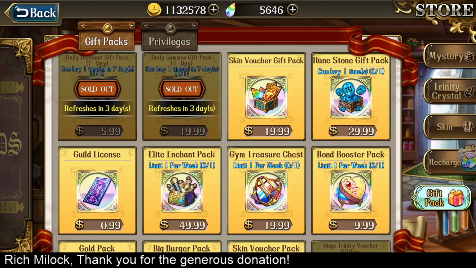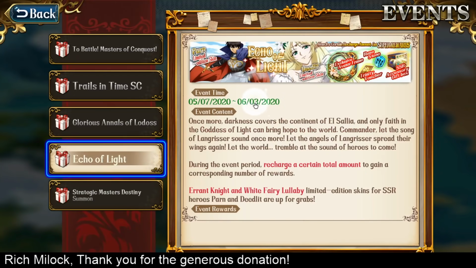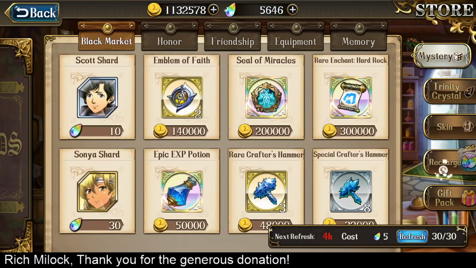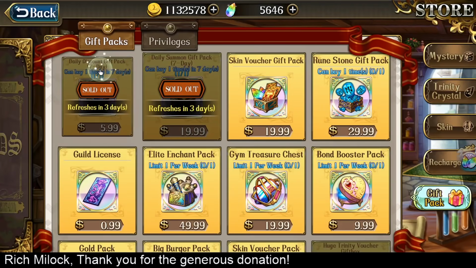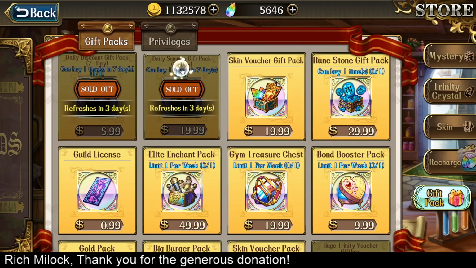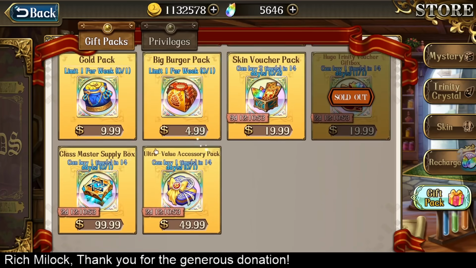So that way, by doing so, I can set this up so that on June the 3rd, I can do one more 7-day purchase, right? So that should set me up to be able to extend my purchase of the daily discount gift pack for an extra week past the Echoes of Light, right? Daily summon gift pack will depend. I'm still not convinced on this one.